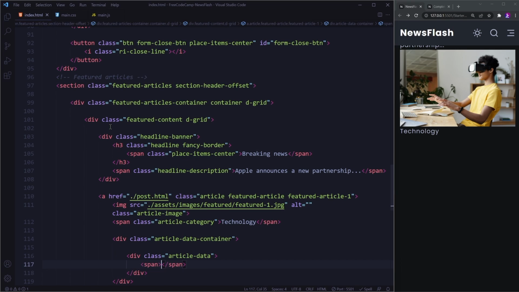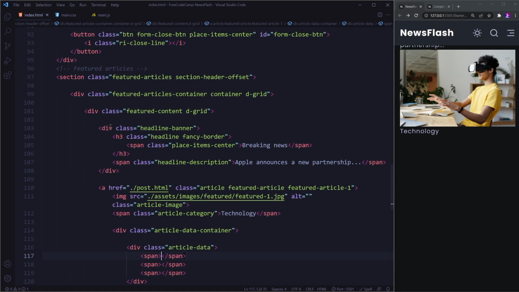So what I want to do is add some text in here. And then for the middle one, we can add a class of article data spacer. And then the last one will be the estimated read time.